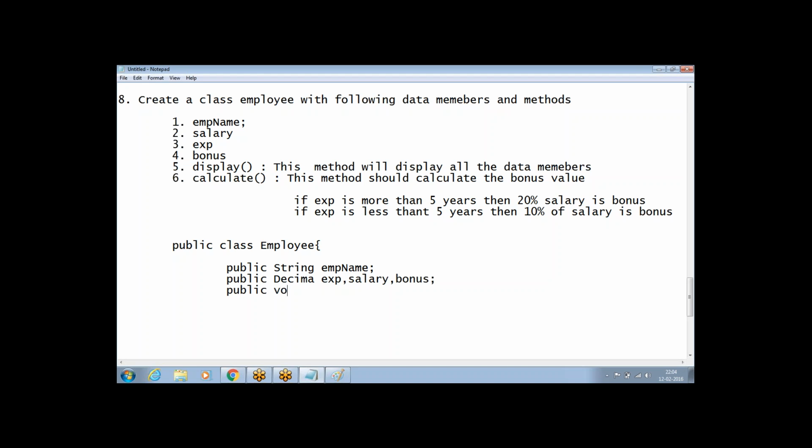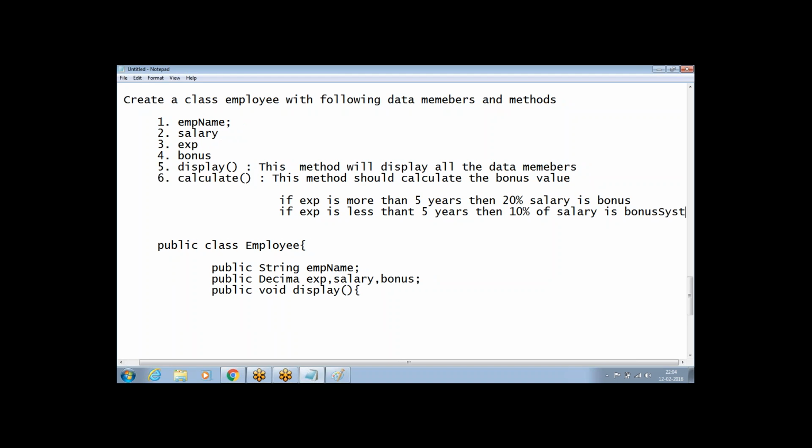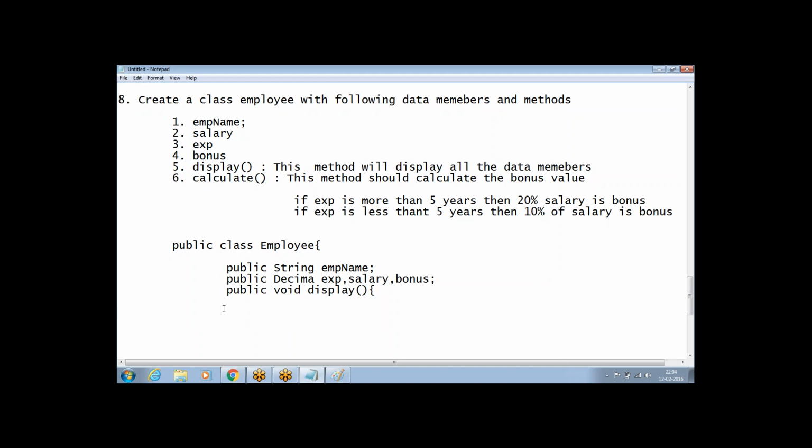Then I ask you to create a method called display. In the display method, print all the values. So you say System.debug employeeName, you're just trying to print the values here.